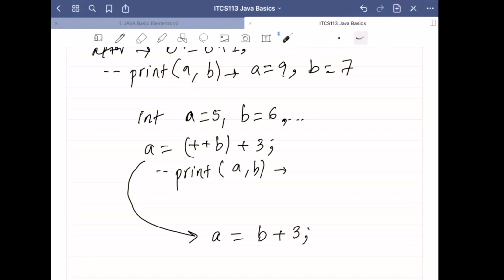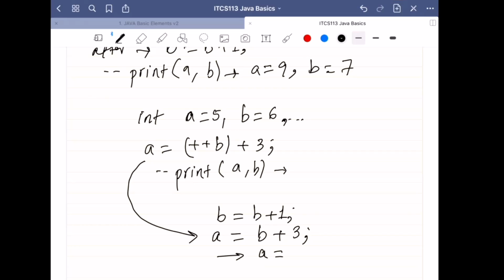Then go to any variable with a plus. Now see here, a plus is before b. So you need to add 1 to b before you use it. So you put b is equal to b plus 1 before. Now, if you evaluate these two statements, what will be the value of a?